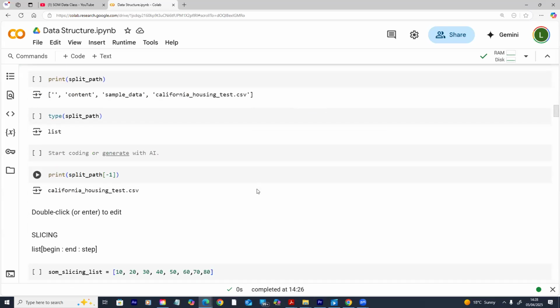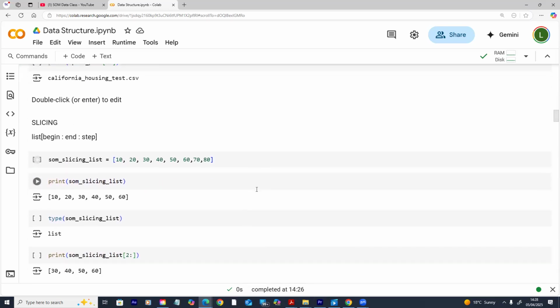So let's continue to slicing now. We use slicing in a list. In slicing, we have begin, end, and step. Begin in this case could be 10. It's already 10 here from the slicing underscore list. We have 10, 20, 30, 40, 50, 60, 70, 80. So let's say we want to grab begin there. If we run this code now, begin is this, right? Let's say we are setting our begin as 0. Then we say end as 50.